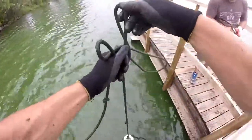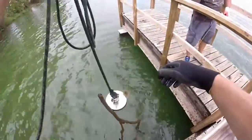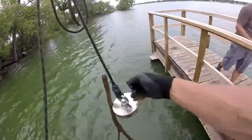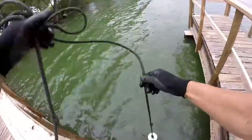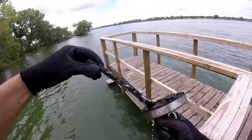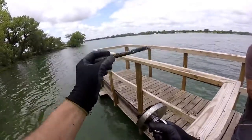Oh yeah. Tree bass. Another tree bass caught in. Fish on the other side of it. Yeah. Look at that. That's a big tree bass. Caught some fishing line like usual. What do we got here? Look at this. It's an old rusty piece of chrome metal of some sort.